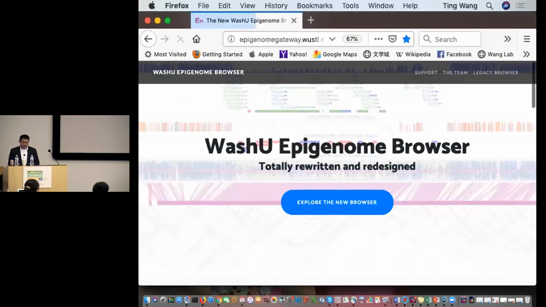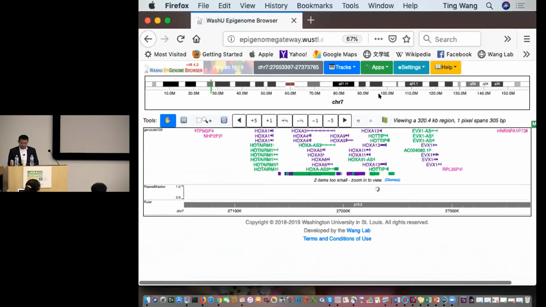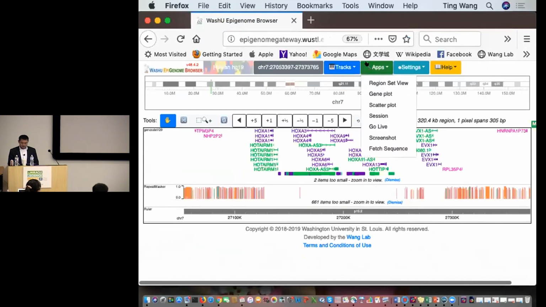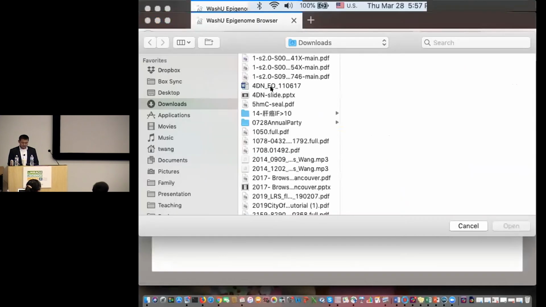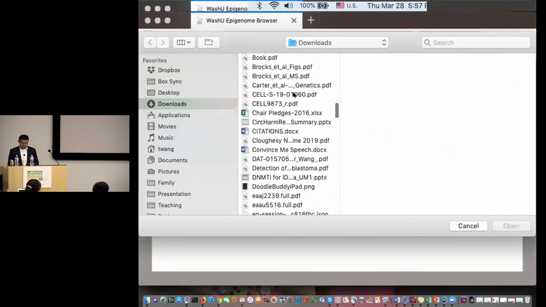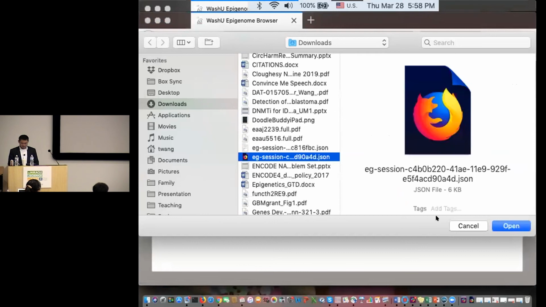You can restore. We'll just start another instance here. Now when you restore your session, you can upload a session. I don't know, I think this one is it.